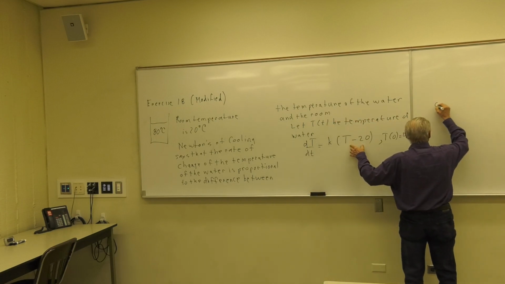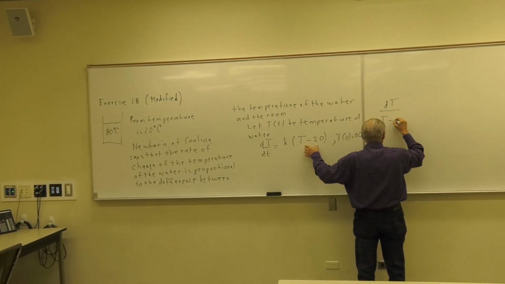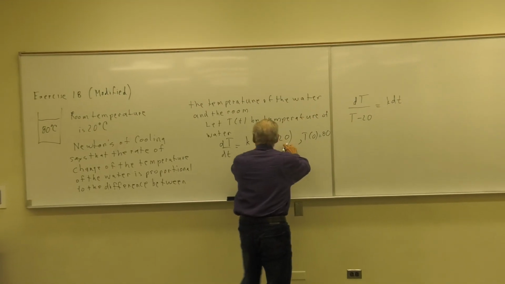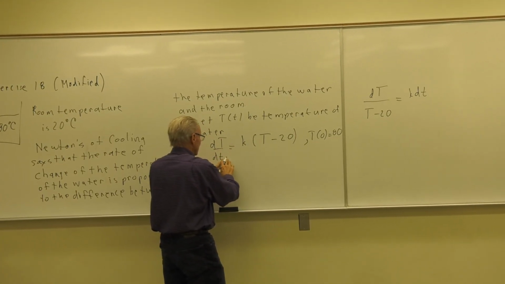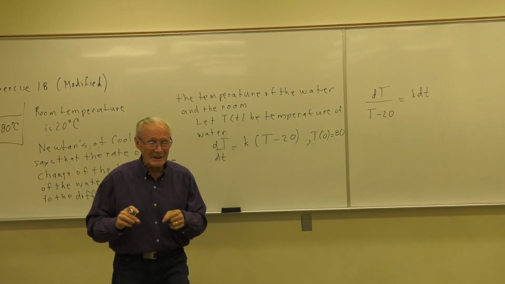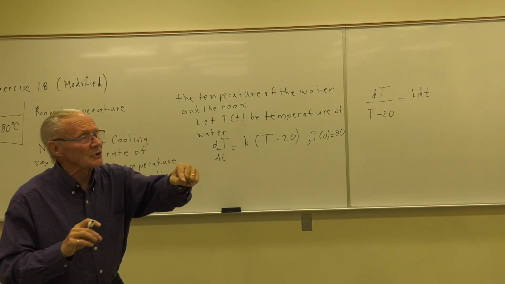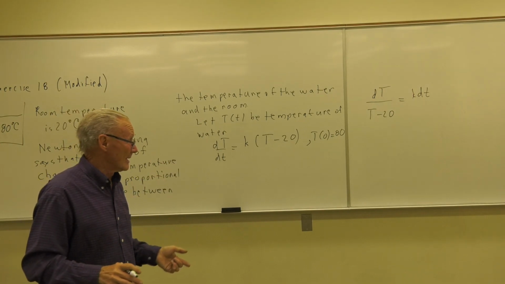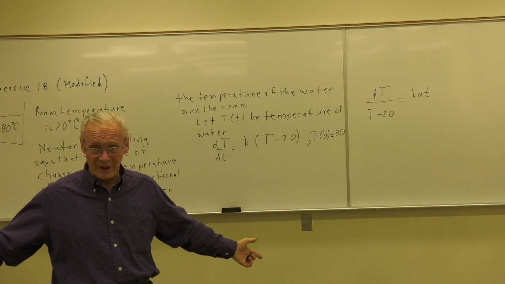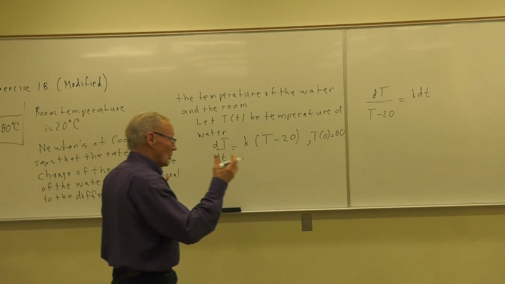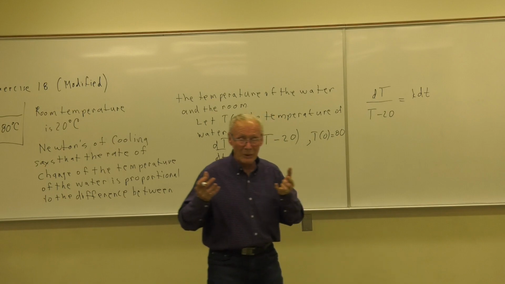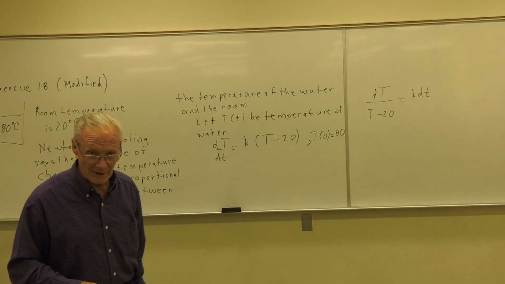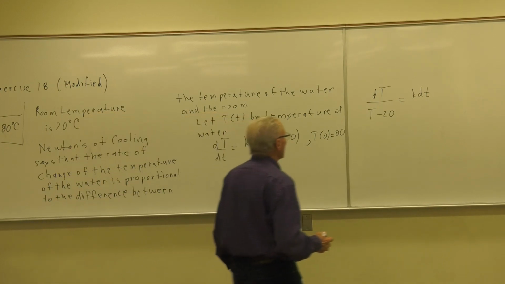You can write dT over T minus 20 is equal to k dt. Take that thing down here, right? And take that thing up there. Now I could write here T not equal to 20. But I'm not going to write that. Reason being, the temperature of the coffee is never going to be 20, right? It's simply going to get cooler and cooler and cooler. But I don't believe that it would ever get to be 20. So I'm not even going to put that there, right? So let's see. Oh, it's separated.